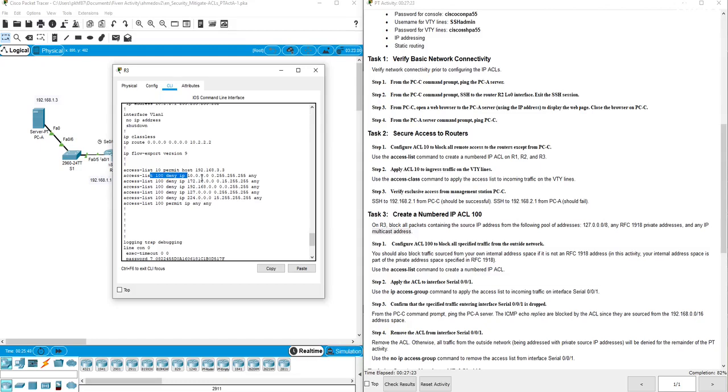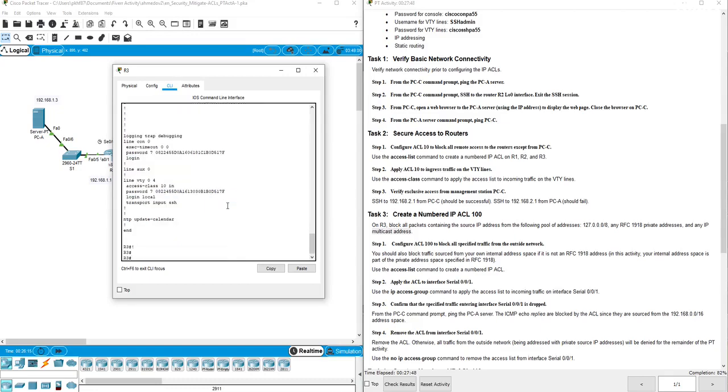If you put the permit line at the beginning, you're permitting everything, so whenever traffic comes in, it will just check this line and permit, and it will not check the rest. That's why we have to deny whatever we wanted before, and then we allow everything else. Okay, this is how it looks.